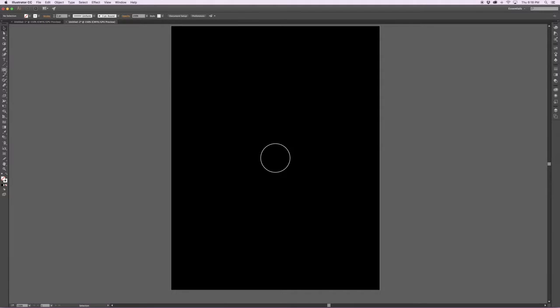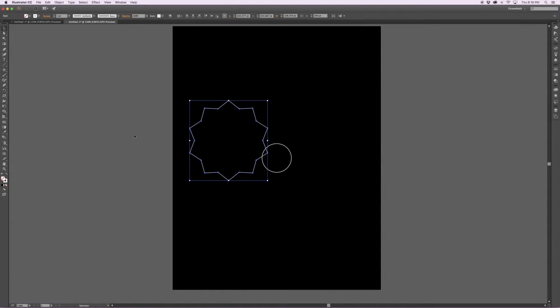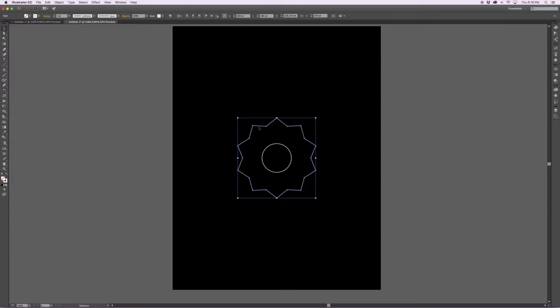Great. So now we'll go back to our shapes, click star tool. Let's set the radius 1 to 120 and radius 2 to 100. But really the more important part is the points. Let's set that to 10. Cool. So we're going to center that with a circle. You can double check by clicking your horizontal align center and vertical align center.